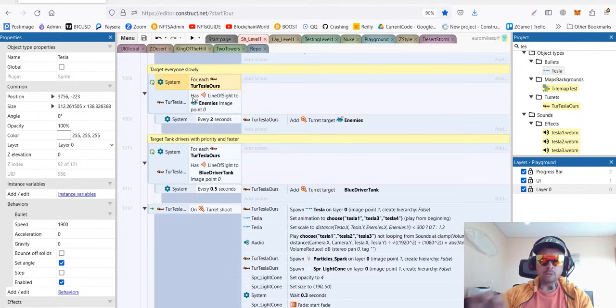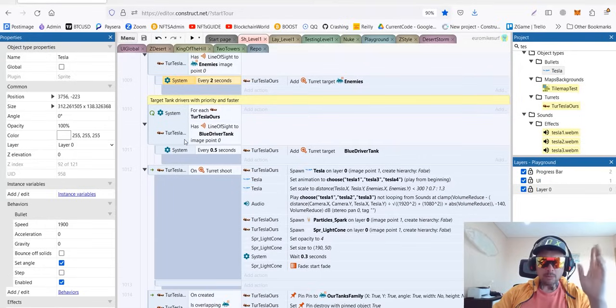The regular shooting will be slower, that's why I'm doing it every 2 seconds. We acquire targets of our enemy family. The priority target will be the driver of enemy tanks, so we can snipe him out, and that's why he is our priority target, the blue driver tank object.